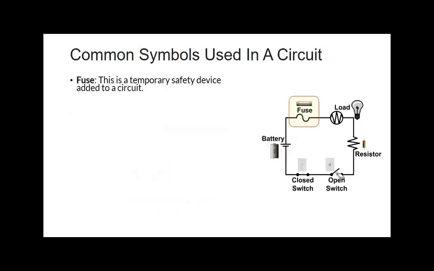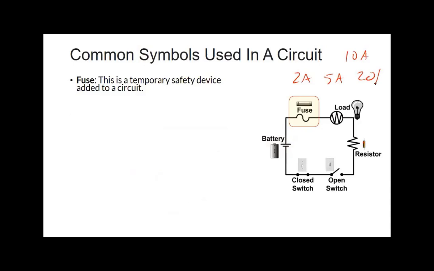So here's a fuse. A fuse is a temporary device. They're often rated. If you ever went into your car's fuse box, if a light in your car or in someone's car went out, you might want to check the fuses first. You might see a 2 amp fuse. You might see a 5 amp fuse. I'm not sure if there's a 2 amp, but there's definitely 5 amp. There's 10 amps, 20 amps.